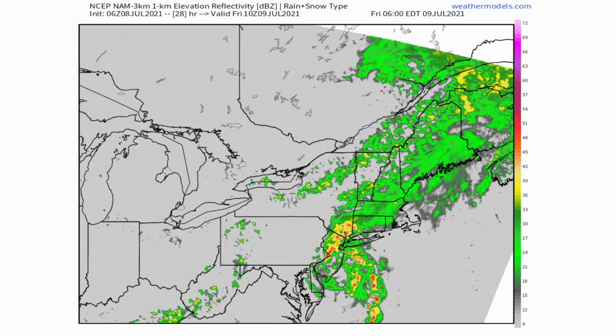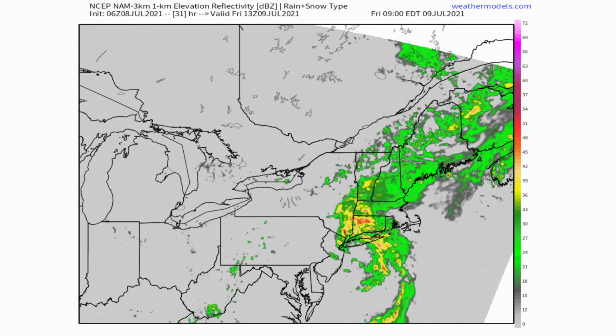If we look at 6 in the morning tomorrow, you're dealing with still some of these gusty winds, especially, again, just to the east of the storm. So wherever the storm is centered, just to the east of there is where we're dealing with the gusty winds. And then we're dealing with thunderstorms in parts of New Jersey and New York by this point. So we could potentially be dealing with some convective activity by 9 in the morning. You can clearly see where the center of this is developing. You almost have an eye shape off the shore of parts of Long Island. So it is definitely strengthening by this point.